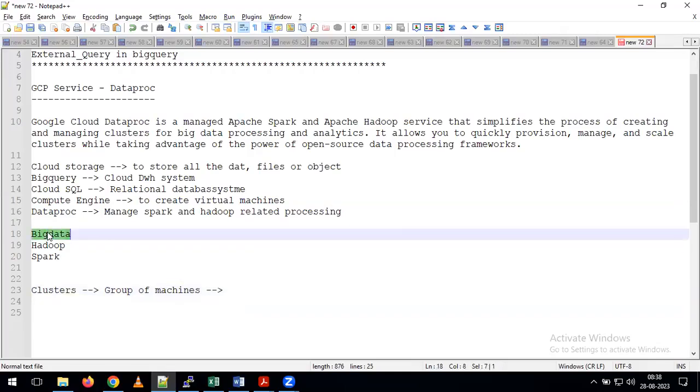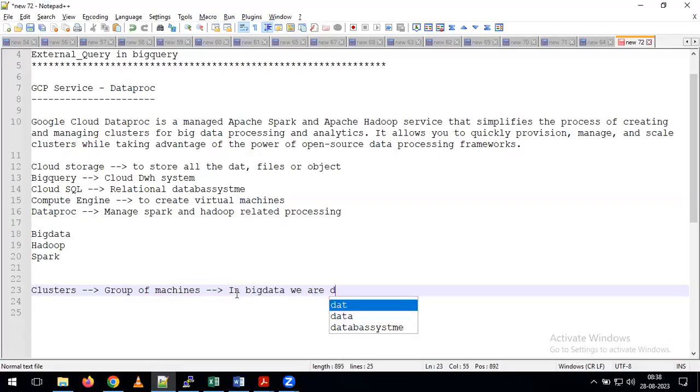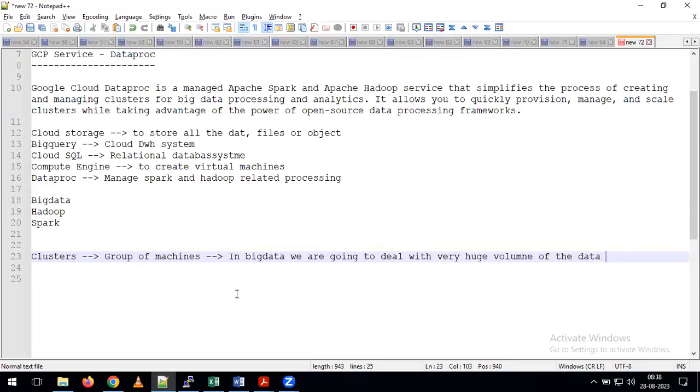As part of big data, we are going to deal with a very huge volume of data.